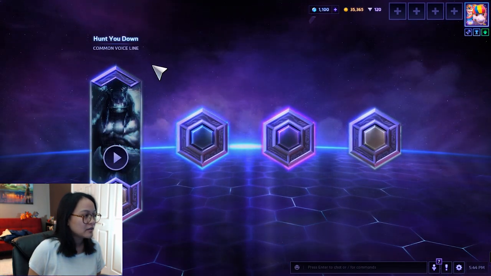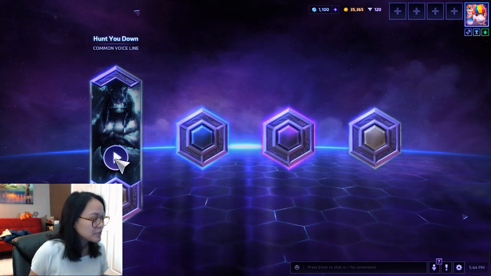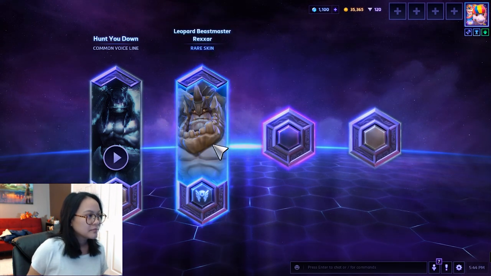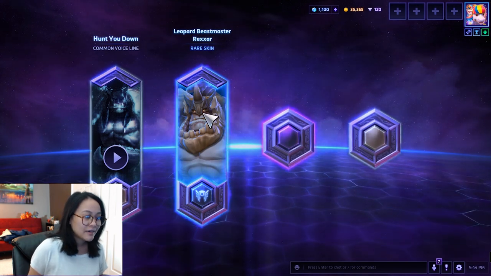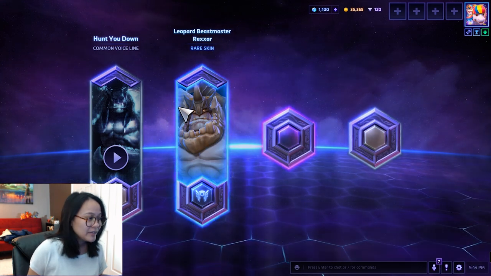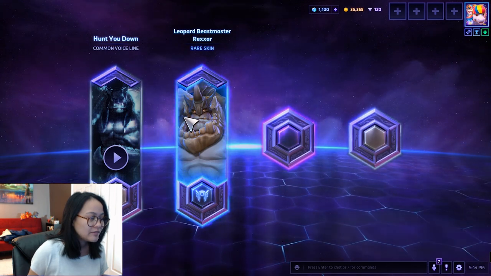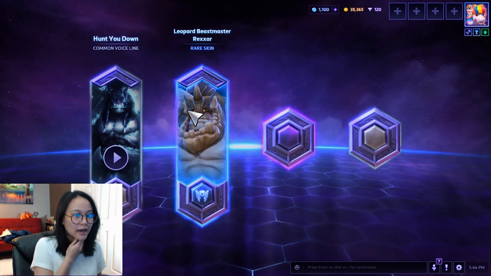Ooh, Rexar. Rexar, hunt you down, common voice line. I will hunt you down. Ooh, a leopard beastmaster Rexar. That sounds really chic. Look at this. Look, what is this mouth? He's wearing some kind of animal's lower jawbone as a necklace.